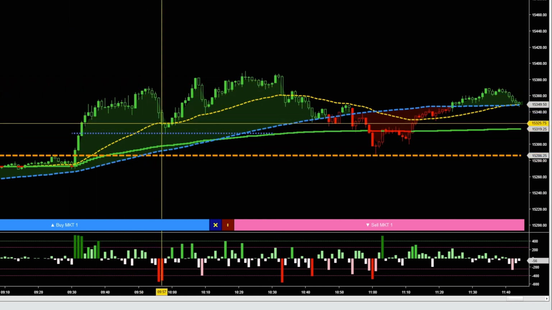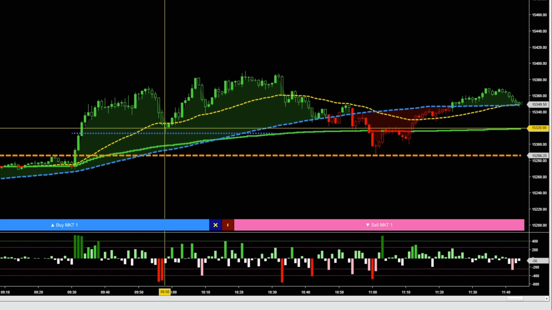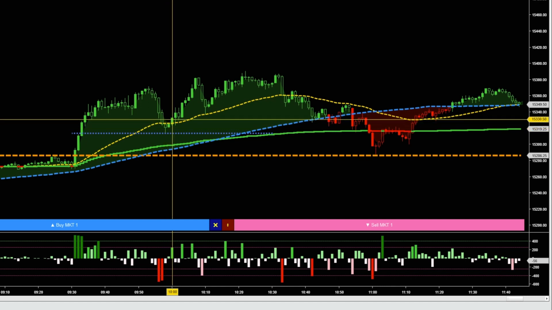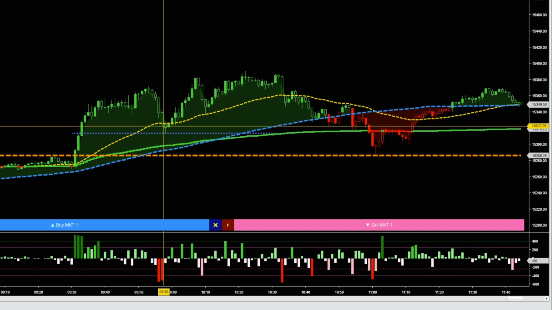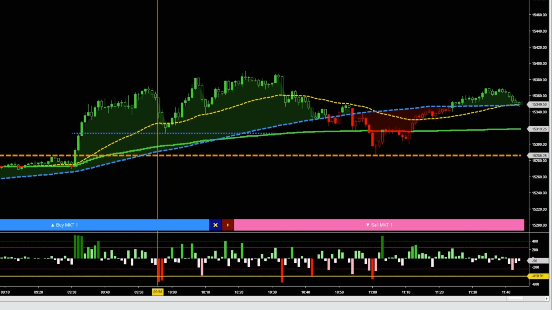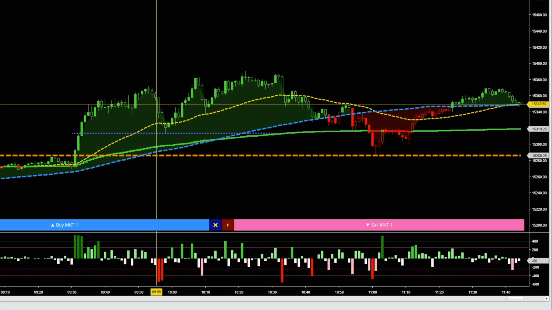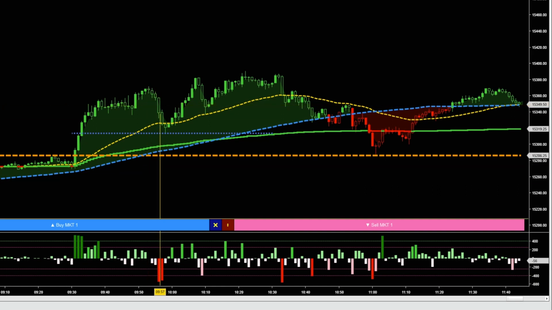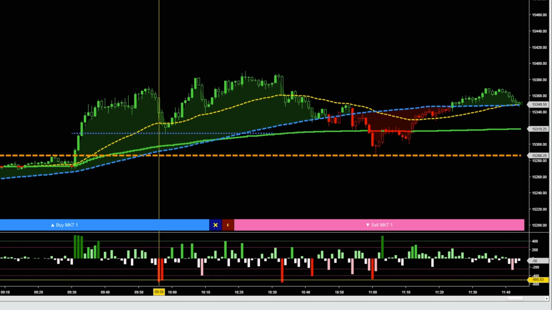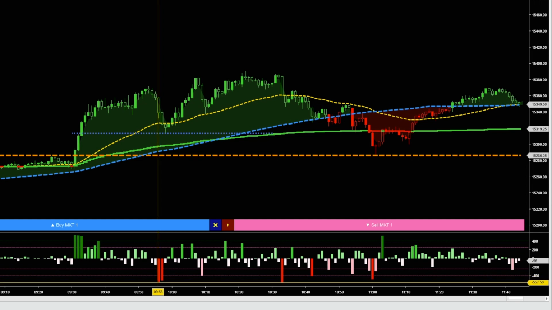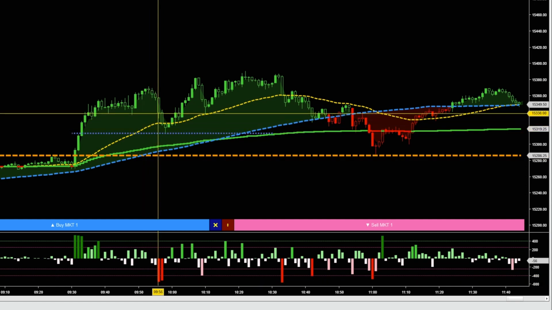Then we had a retracement to the gold line. And you'll have to check out his videos to get the exact rules. But he likes trading bounces off of the gold line. And since I've got this order flow on here, I'm noticing when we're coming down towards the gold line, we are getting a ton of negative delta coming in. So I'm not super excited about a bounce at the moment.